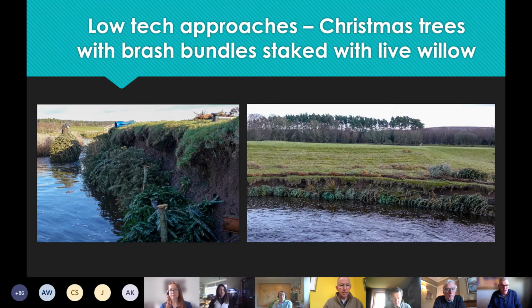So what did we do? We took very simple techniques that are probably widely known, and we used the whole range, well, most of the range that we're aware of over this 600 odd metre worked area of the river. Now, we didn't work every area. Like I said, we wanted to leave some areas to recover naturally, but on the most severe areas, we adopted an approach, and we'll compare the different techniques to see how they perform over time.